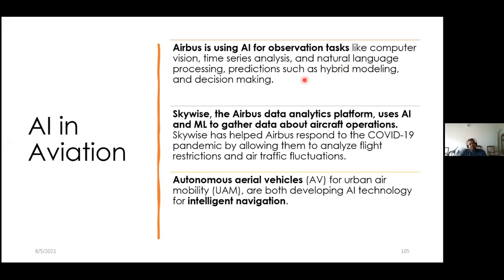Now Airbus is using AI for observation tasks like computer vision, time series analysis, and natural language processing, predictions such as hybrid modeling and decision making, right? So Airbus, I think all of you are aware of Airbus. In terms of their business models, rather than getting people to do it, and you can imagine the amount of data sets you have to analyze to do this, rather than using humans or their own capacity, they have taught models, they have taught machines to do this.